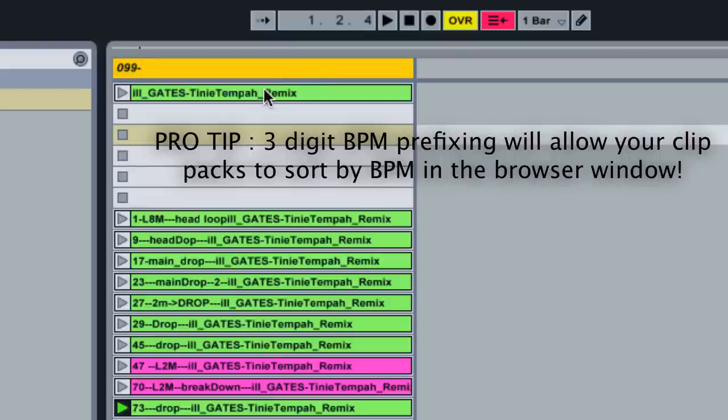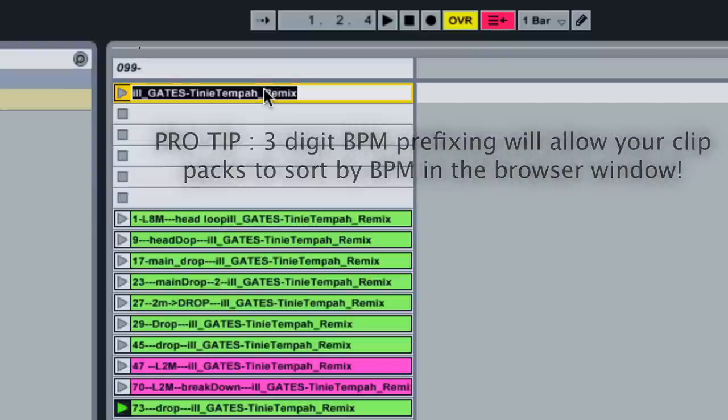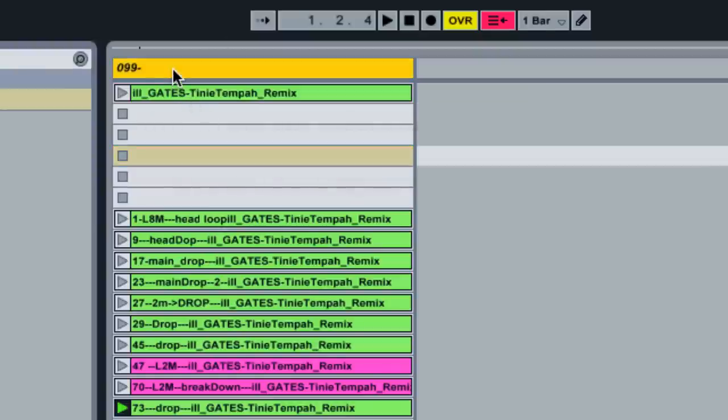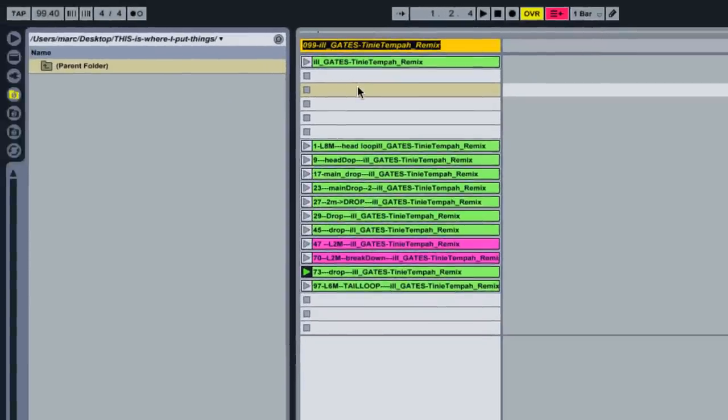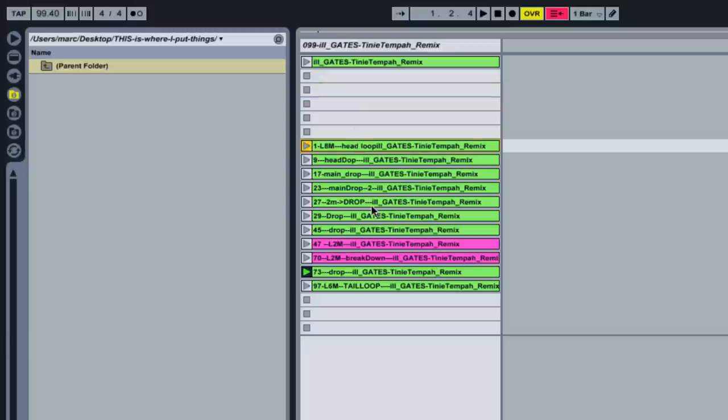And you name this top column, and then I can just take that total name and pin it to the 99. So this top column up here is now named 099-IllGates, etc., etc. That name, this name right here, is the name of your project in your ALS file that you're going to create using a reverse drag and drop methodology. So here we go with the reverse drag and drop.